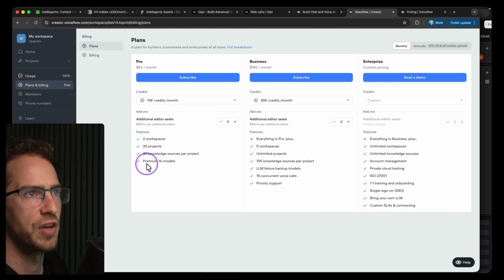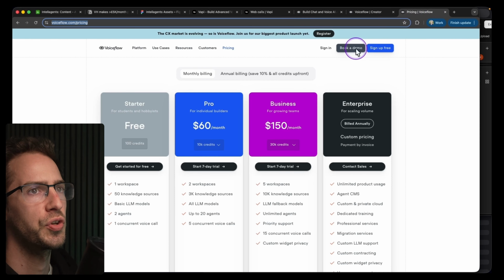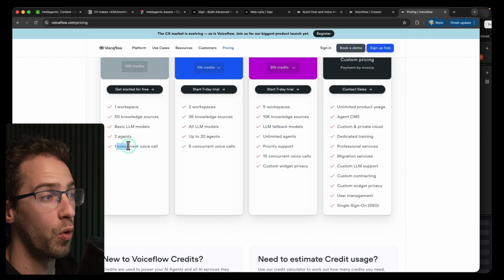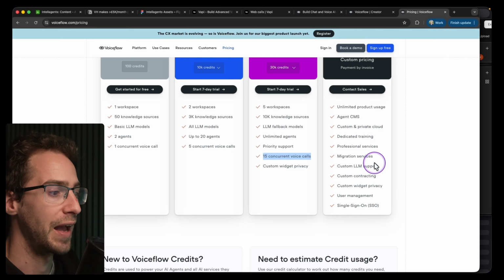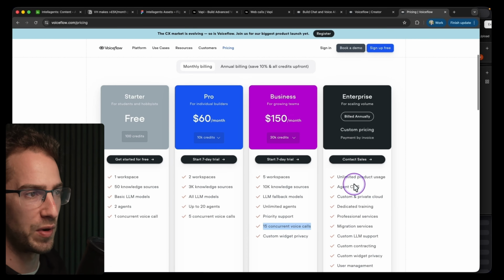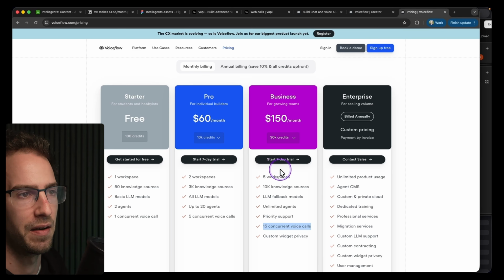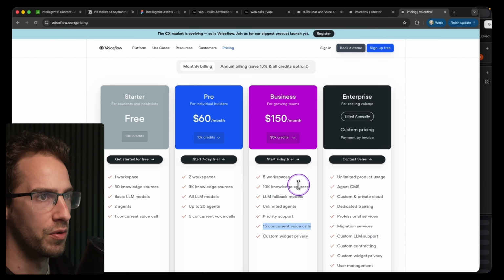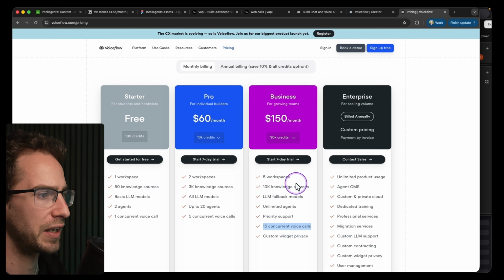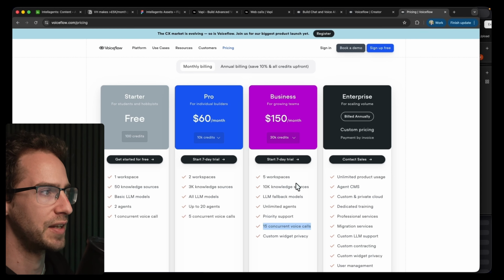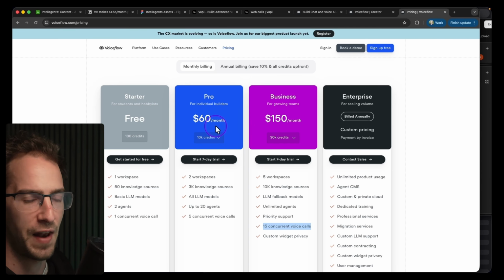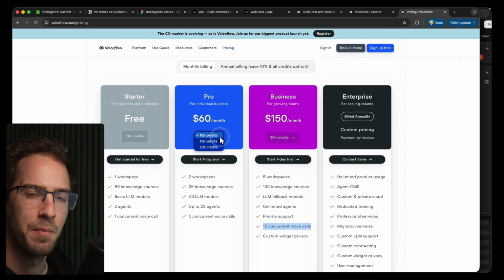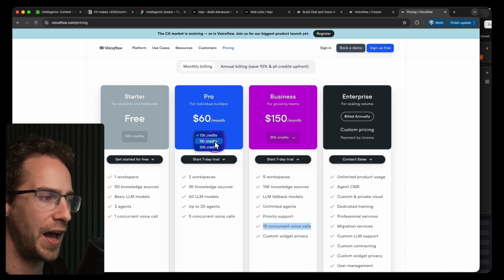So a few other things that are just worth being aware of. When it comes to concurrency, it's going to depend on what plan you're on. So by default on the Pro plan, which is $60 a month, you get 5 concurrent phone lines. Then when you go up to the business plan, you get 15, and then enterprise, presumably it's whatever you negotiate. Now, while we're talking about pricing, Voiceflow is a fairly interesting one because as you can see here, we've got these kind of flat monthly pricing plans. But really what's going on here is you still have an amount of credits.